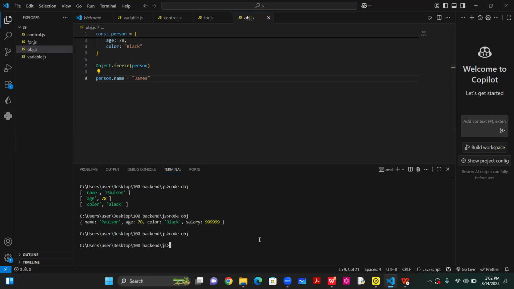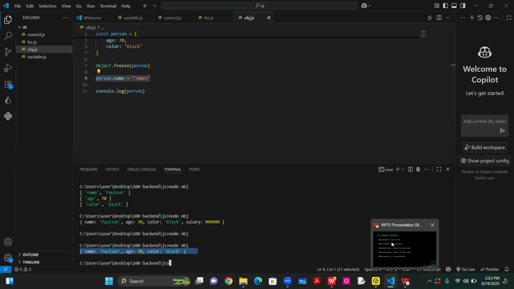Okay, let me just go and say console.log. It will not throw an error, but it will not change. After calling Object.freeze, I have locked it so that nobody can change the values of this object's properties anymore. Even when I came here and did this, it didn't do anything. Look at it, the name value did not change. Even though we modified it, it didn't change because we have called Object.freeze.